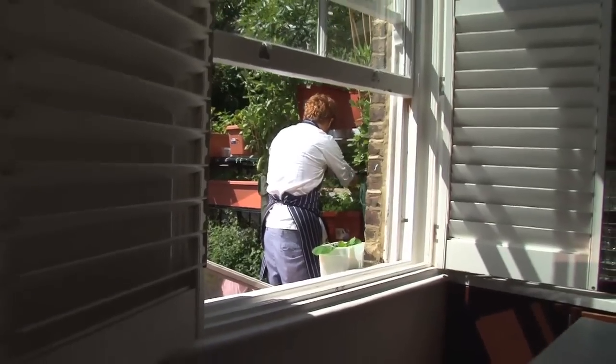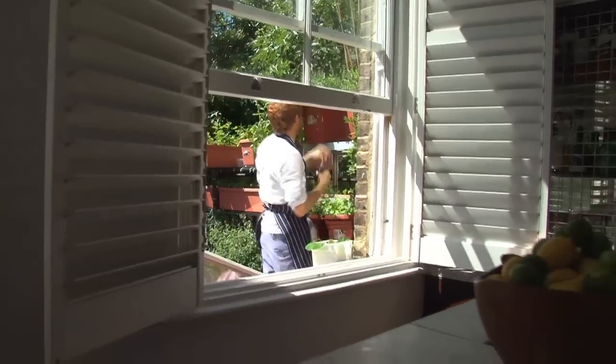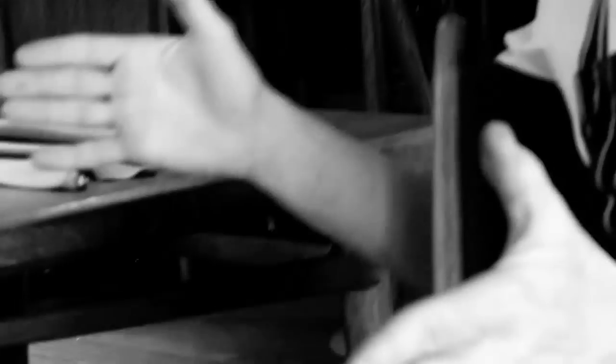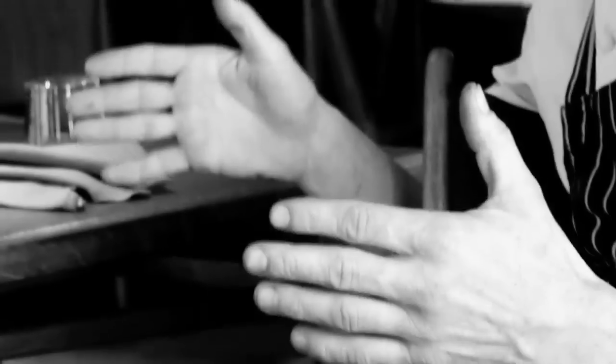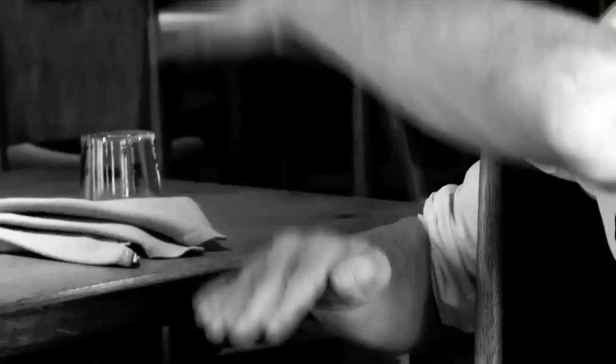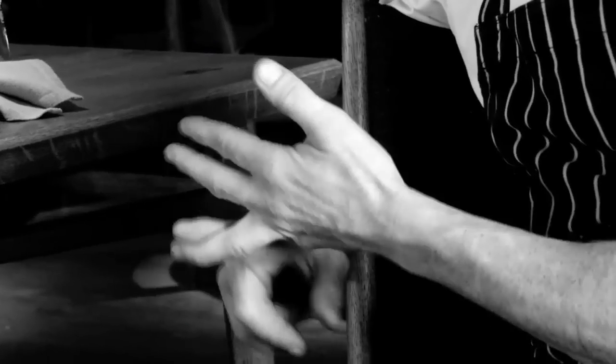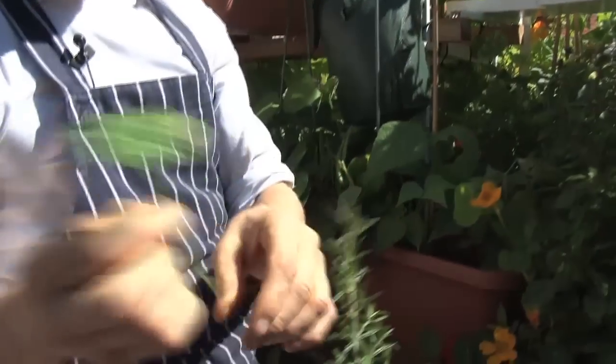Here in central London we are now growing our own vegetables for the restaurant. We've gone from tomato bags DIY style to having proper planters, shelving units, and even a greenhouse on the roof. It's a small space — literally about three by four metres max — but we've gone for stacking shelves. Vegetables-wise we've got beetroot, baby leeks, baby carrots, broad beans, peas, tomatoes, courgettes, green beans, and a lot of herbs. We take people up there and they can't believe how much we've got in there.